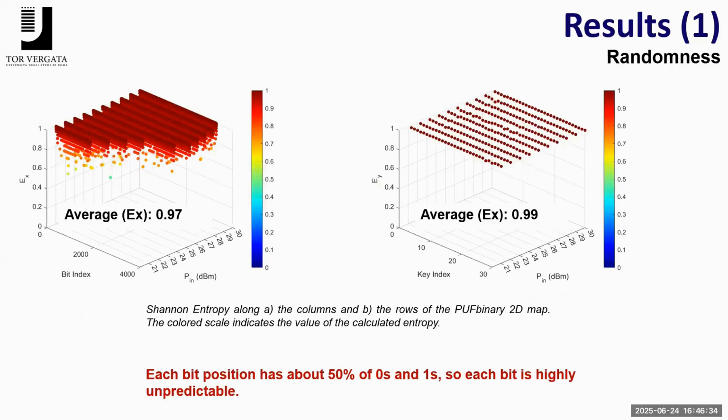Now the cryptographic analysis. These are the Shannon entropy with respect to row and with respect to column. That is why here there is an error. And in all the cases, the distribution tends to 1. 1 means, as I told you, that every bit position has about 50% of 0 and 50% of 1. So if we perform statistics, you cannot get any information about the cryptographic distribution.